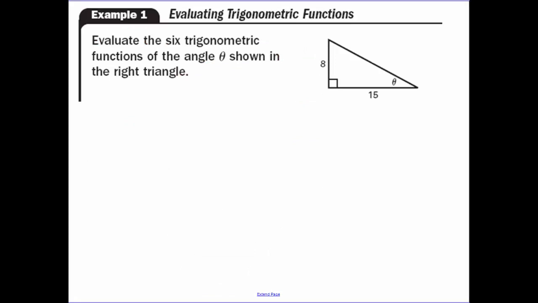Evaluate these six trigonometric functions for the angle theta shown in our right triangle. So this is theta. I need to find the hypotenuse. You could recognize this as a Pythagorean triple, but not a lot of guys remember that Pythagorean triple. So use your Pythagorean theorem to solve. 8 squared plus 15 squared equals C squared. So we end up getting C to be equal to 17.